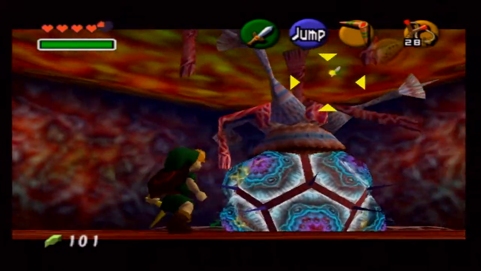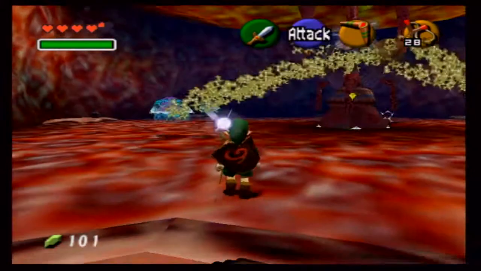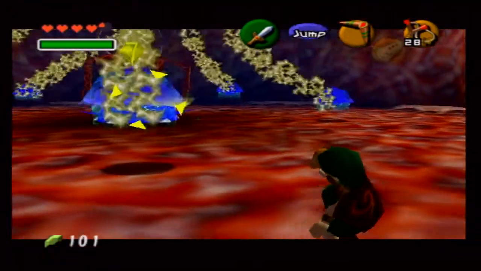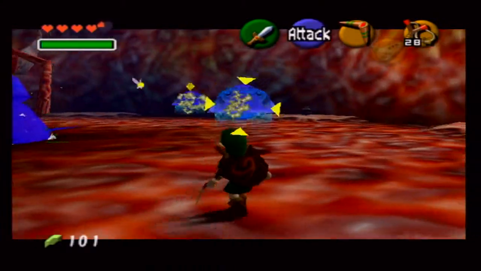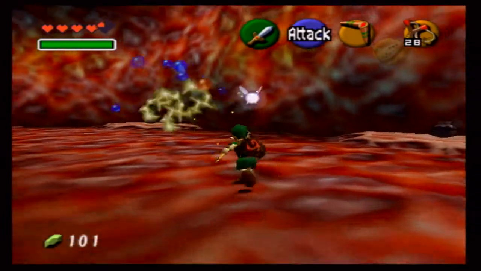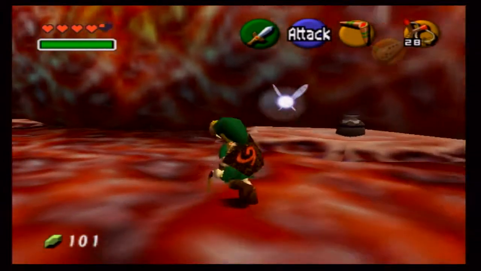So yeah, once you cut all three of those off, the jellyfish are going to stop popping out. Your goal here is to throw your boomerang when you have a chance to. You basically want to hit that explosive fleshiness. That will stun them, and the jellyfish will drop. Your goal now is to take care of the jellyfish before they go back. You're not going to be able to kill them all, sadly, so it's okay if you miss a few.